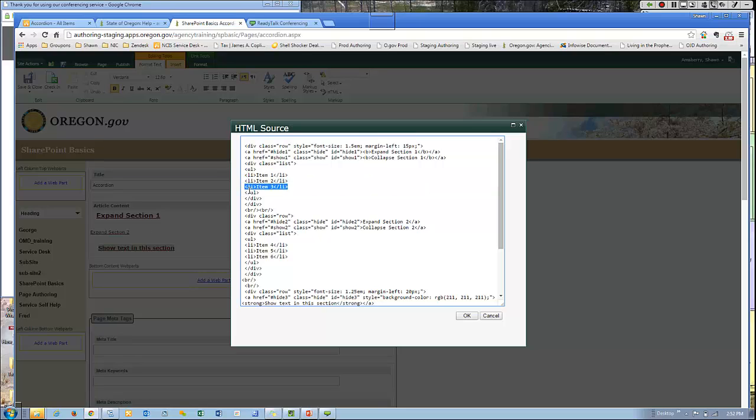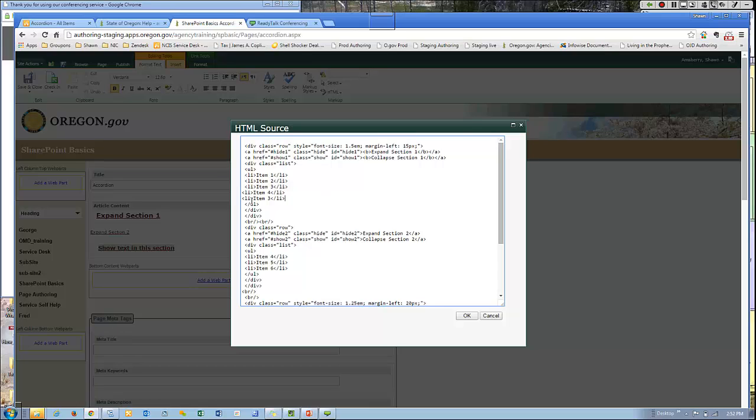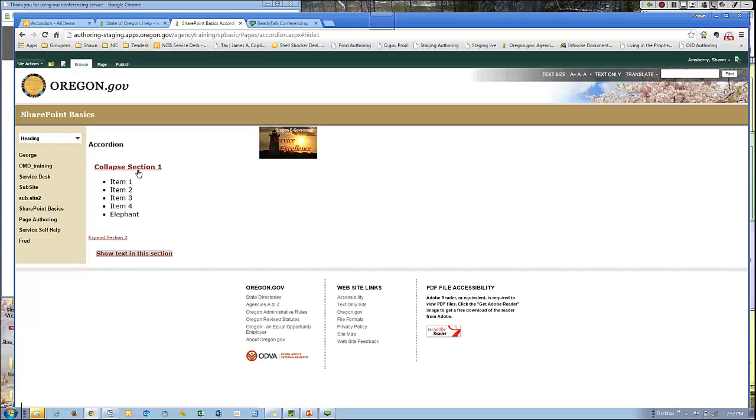I can copy, go down and add another item. Call this one item 4. I can do it again, and I can say elephant there and change it, and now I have item 4, an elephant.